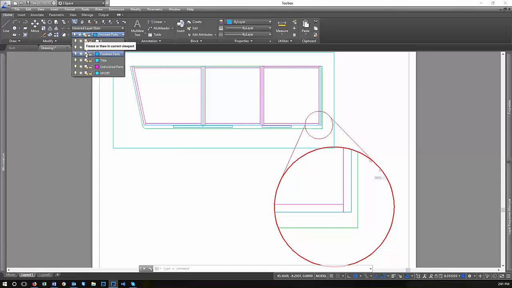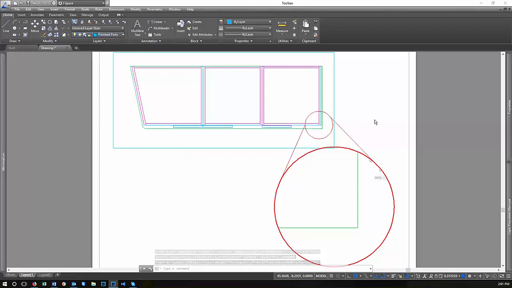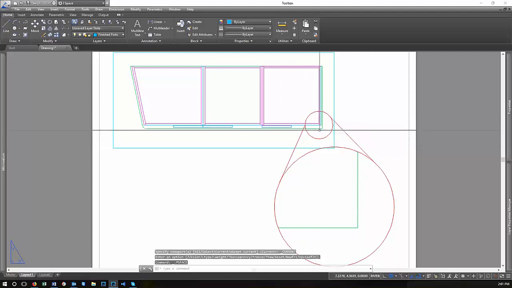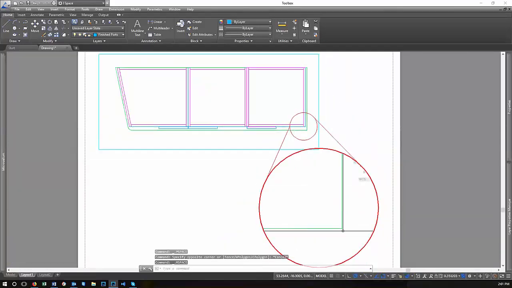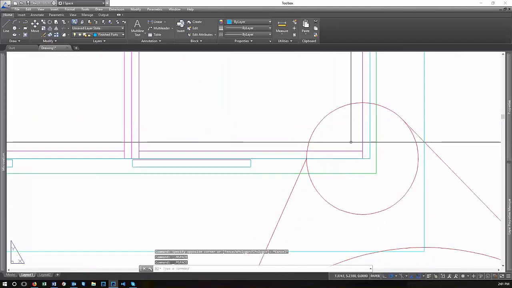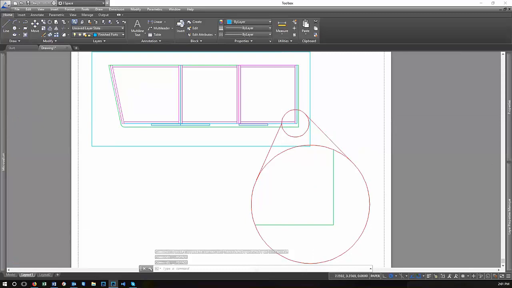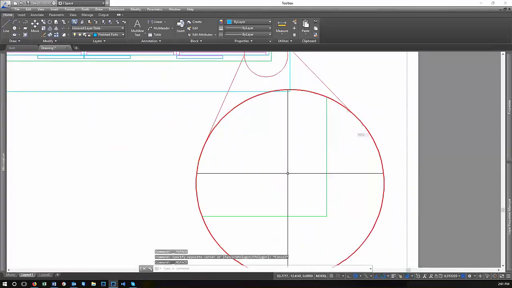So I don't want to see the cabinet parts, so I'm going to turn off the finished parts, and I'm going to turn off the unfinished parts, or freeze them at least. So freeze or thaw. Now I can get a detail of this corner, and all I see is the countertop instead of seeing both the countertop and the cabinet. So it probably makes more sense if this was a filleted corner.